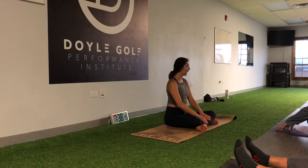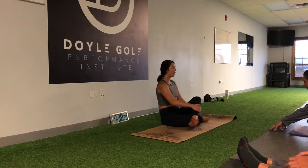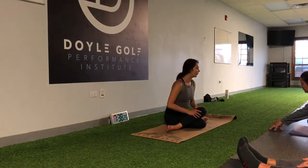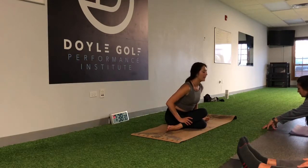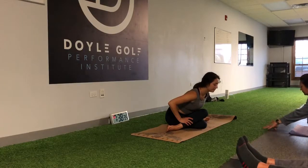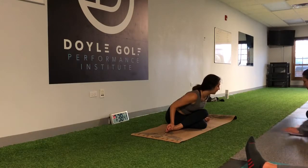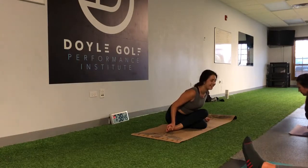If you have a little bit extra room in the hips, you can take the left knee over the right here, coming into cow legs. Maybe you grab onto the soles of the feet here, or the calves, whatever feels good, and then you extend here. Inhaling, breathing in, feeling the breath coming in towards the hips here. Wonderful.